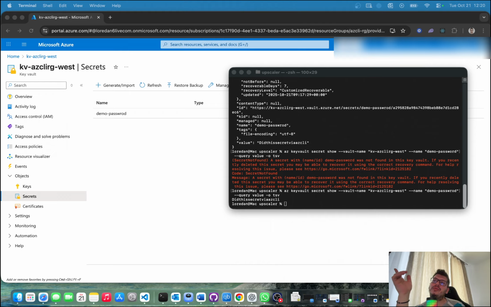Another issue that you may have is, let's say you like using the same name, you have purge protection, you have soft delete. That will not allow you to recreate the same key vault in the time span period that you set up right there, so let's say 90 days to 7 days. So you'll have to be very creative in picking your key vault name in such a manner that you either wait the period of the purge protection and the soft delete, or just have a different name.